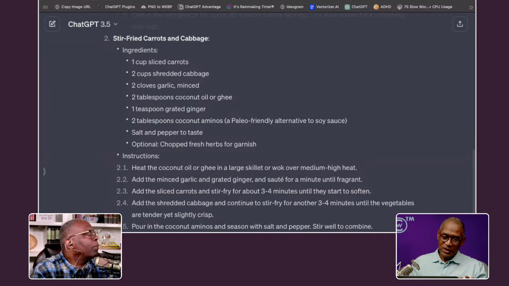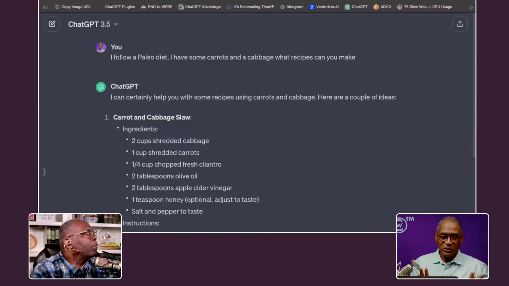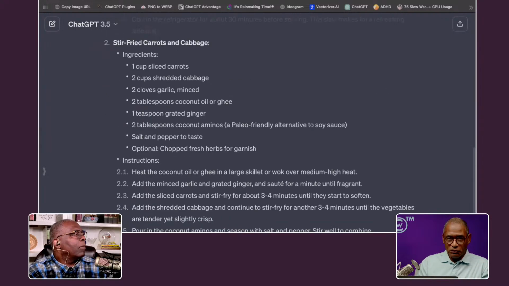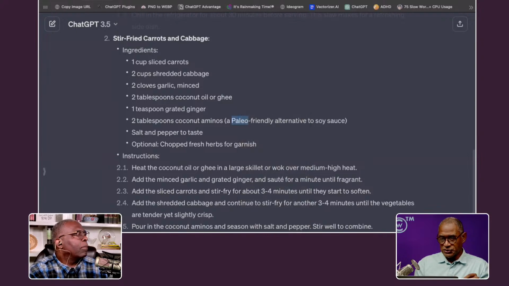So that's a really simple, quick way of doing it. Now imagine trying to do that just with a Google search. It would have been really difficult to come up with that. But here it's tailoring to something very specific to your request, and then building on that. So that's a really simple example, using the free version of ChatGPT.